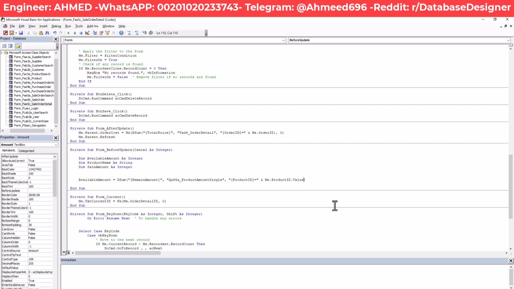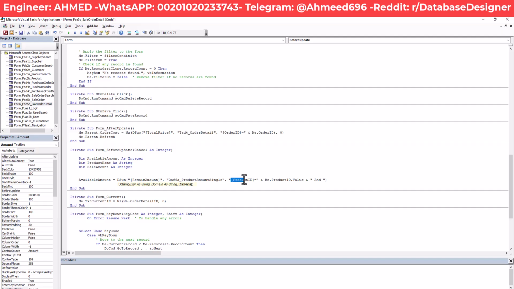So for this one, I will add one more criteria here. So I will add ampersand for more criteria. So here I will open double quotes again. It's going to be space, then and, then it's going to be like this one. So here I am talking about product ID.